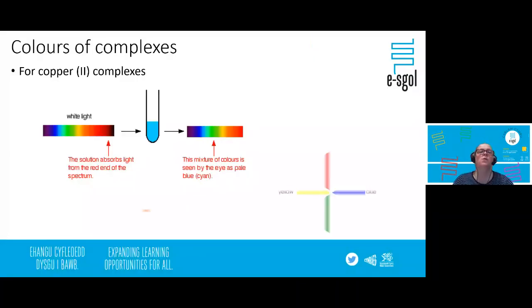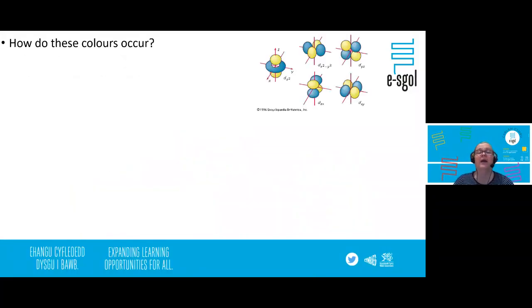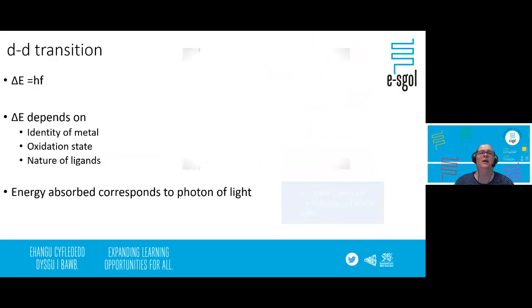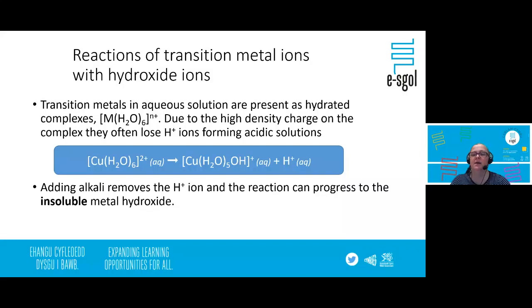Why they're coloured? Well, it's all to do with d-d splitting. I'm not going to dwell on this because it is very well covered by Mr. Black in the d-block session he did last spring. It's to do with the d orbitals splitting into high and low levels, and then the transition of light between them. It's in this PowerPoint, but I'm not going to dwell on it because you can do it yourself if you want. Mr. Black did this really well last spring.